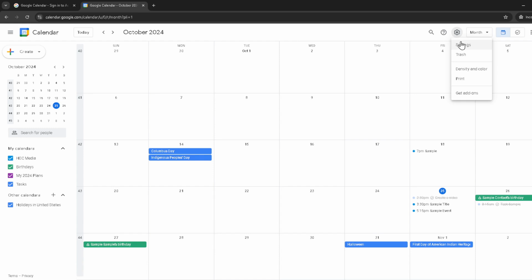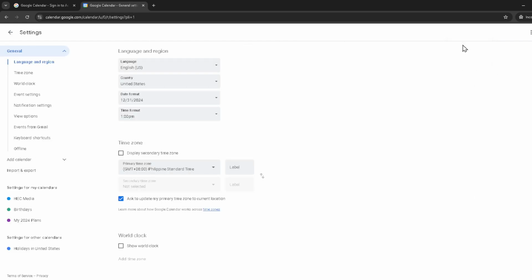Once you've got your calendar open to the week you're focused on, look for the Settings option. This is typically symbolized by a gear icon and is your control panel for all things calendar related. Clicking on it will take you to a new set of options specifically tailored to managing your calendar's settings.